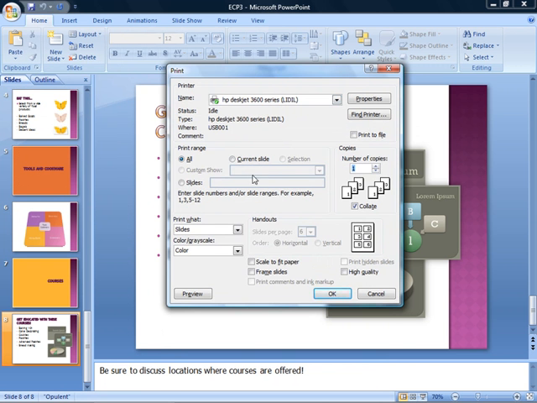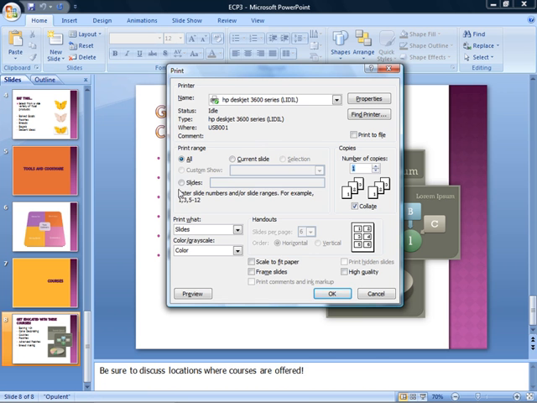All of these settings that you see here would be used by the Quick Print function if we were to have used that. So in this case, what would have been printed? Slides in color to our default printer. 1 copy would have been used and none of these options turned on. So if we need to change any of these, for example, only want to print certain slides, or maybe we wanted to print handouts, well then we can make the changes right here from our print dialog box.